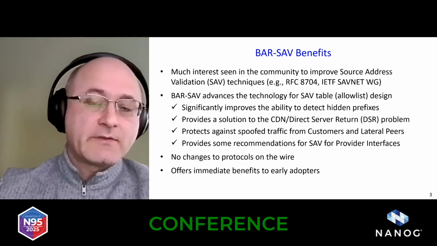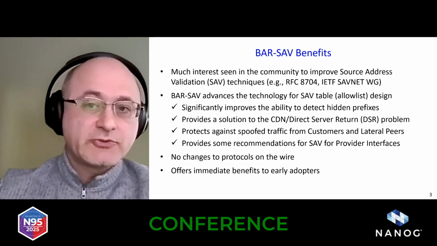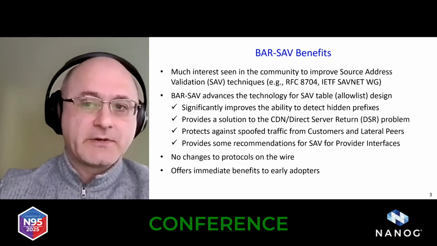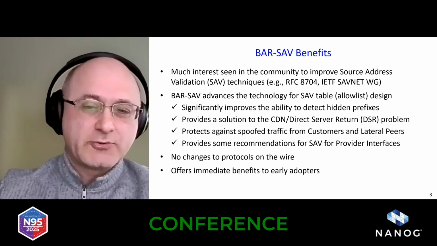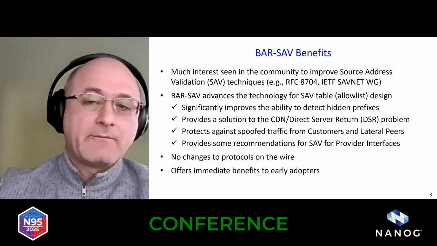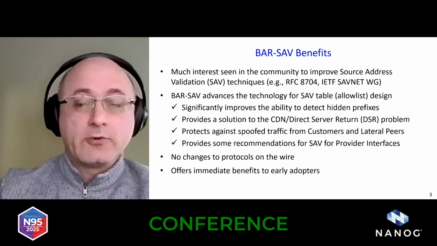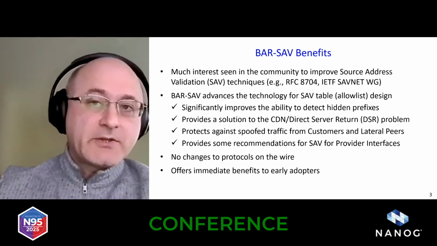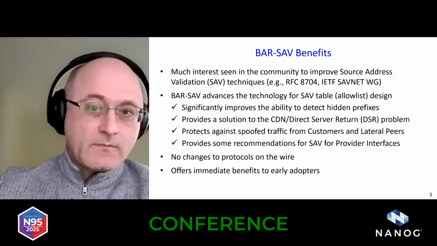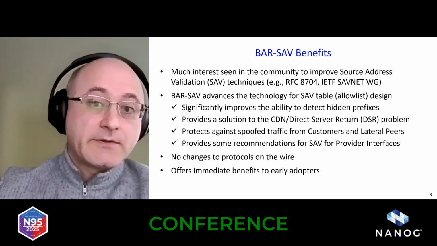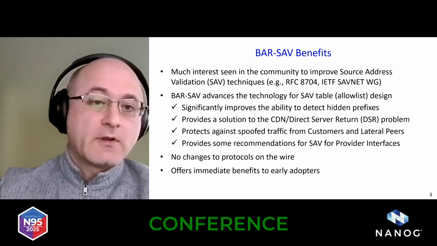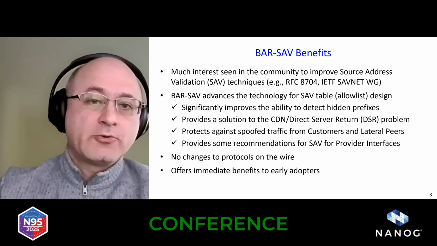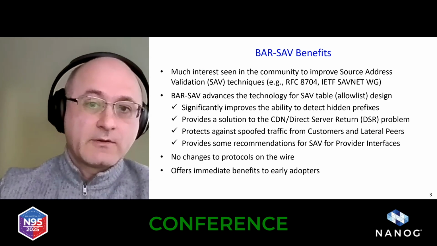We do have in the draft some recommendations for doing SAV on provider interfaces. We're not going to talk about it today. Obviously, the set of things we can do there is more limited, but if you're very interested, read the draft. The advantage of BAR-SAV is in its deployability, which basically means there is no change to any protocol on the wire.